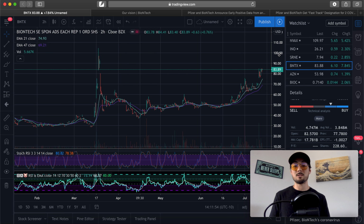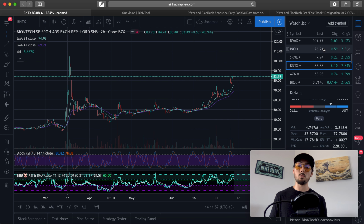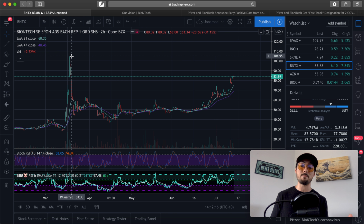All right, to sum it up real quick, as with a lot of the other players within this sector that are seeing some gains right now, you see green across the board all over here. I do believe it will exceed its previous high. At the very least, I think Biontech will come up and touch and test this line of resistance that was set back in March at about $104. Again, they're making way more tangible progress. This was hype, this was actually a bubble. The price action now, as with a lot of these companies, is following good, tangible news that they're releasing and progress they're making in producing a vaccine treatment, whatever it is that they're working on. So I do believe that at the very least, over the next few weeks, Biontech will come up to try to retest this $104 level.